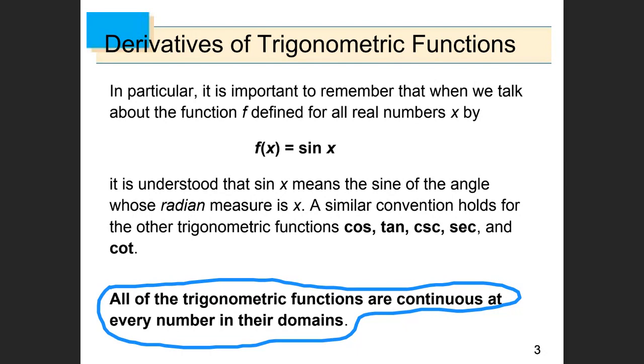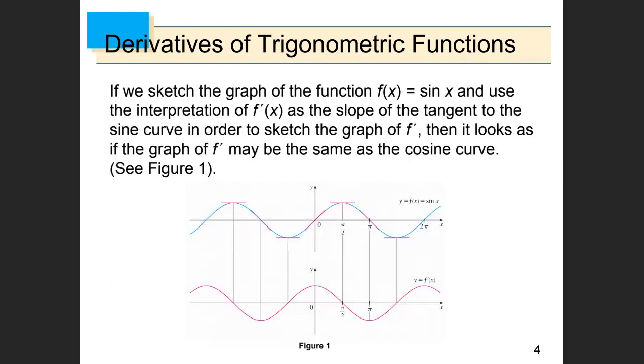So if I give you a trig function and say, where is it continuous? It depends on the domain of that function that I gave you. All right. Now, also there is some correlation between a trig function and the derivative of a trig function. For example, if you look at the first graph, there is the graph of sine x, and the bottom one is the graph of the derivative of sine x.